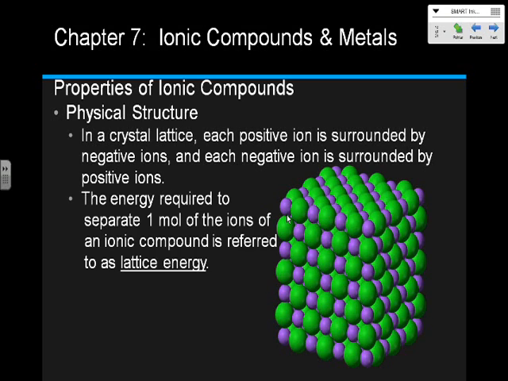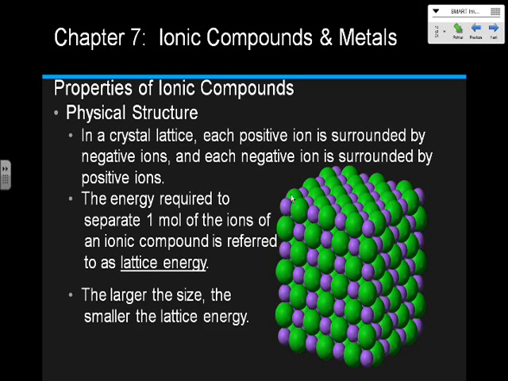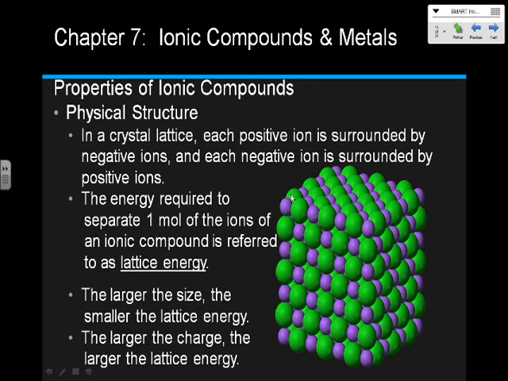Each ion is surrounded by the opposite one because of attraction. The energy required to separate 1 mole of the ion from this crystal lattice is referred to as lattice energy. So however much energy I have to put into removing that mole is called lattice energy. The larger the size of the atom, the smaller the lattice energy. But the larger the charge, the larger the lattice energy. Make sure you know how those relate to one another.